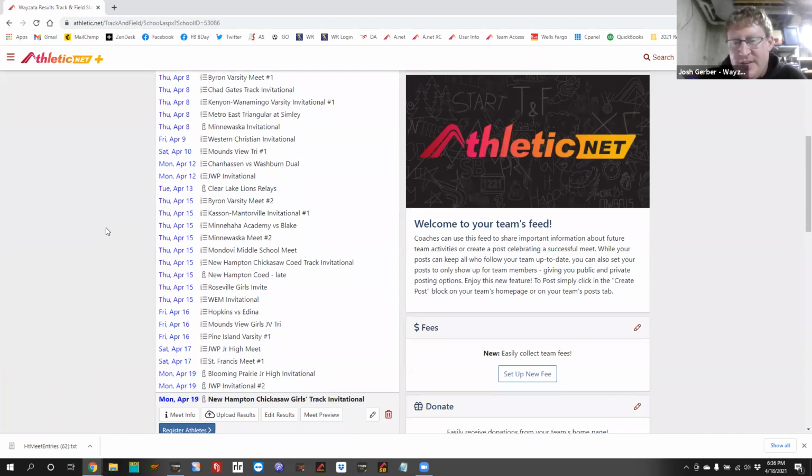The coaches can put in seed times, or if results have already been uploaded into the system, you can see seed times from past meets. But as a coach doing entries, you can enter a seed time as well. And you can select whatever athletes you want, assuming you're talking about a seeded track meet, not an unseeded one. That's after you've already put them into the events.